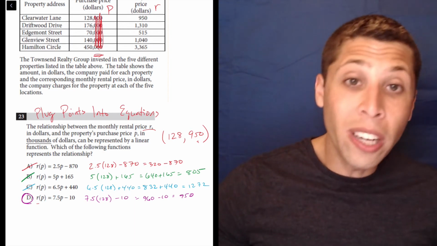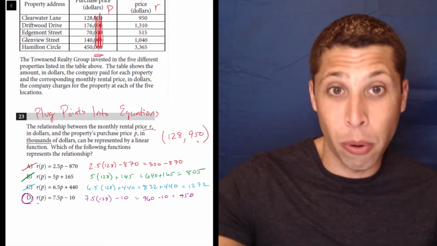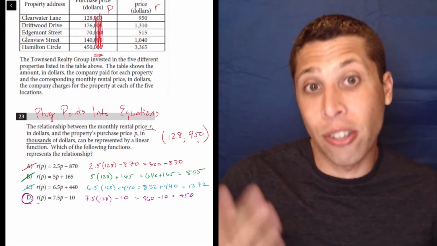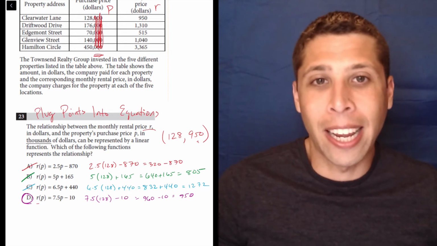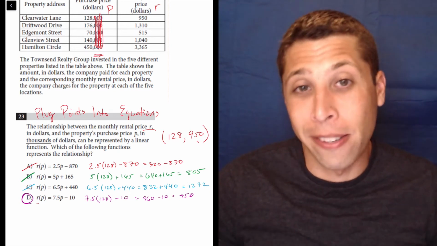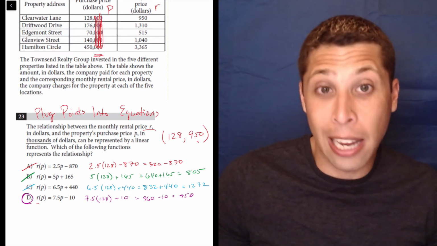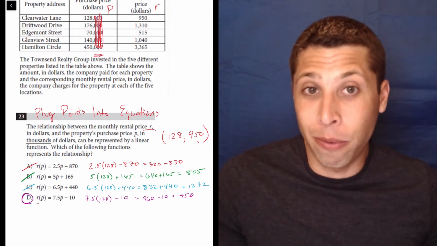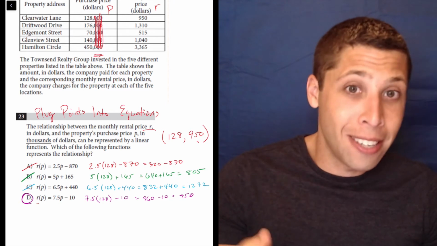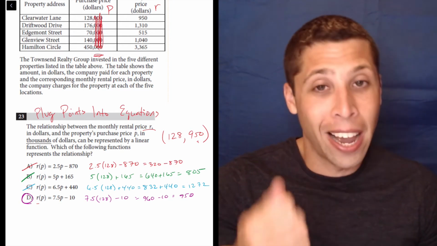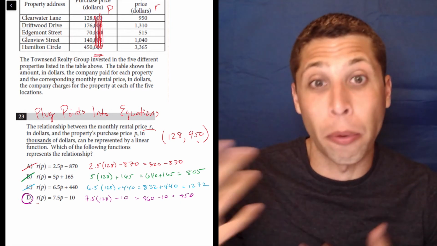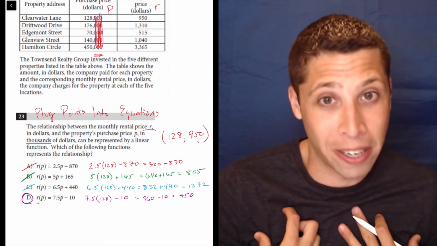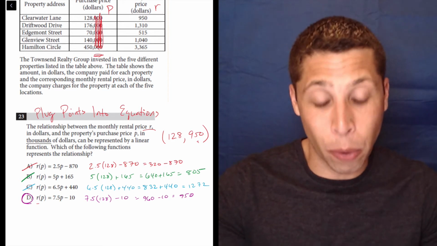Sometimes you will choose a point from your chart of points and it will work in multiple equations. That happens. I think we saw that earlier in this test, but that's okay. That's not like anything bad happening. We just choose a new point and try it out. But sometimes it all works out and we're just done. Notice though that I did check choice D. I didn't just assume that it was right. I checked it because it's possible I made some sort of arithmetic mistake somewhere. I don't trust myself, so I proved my work.